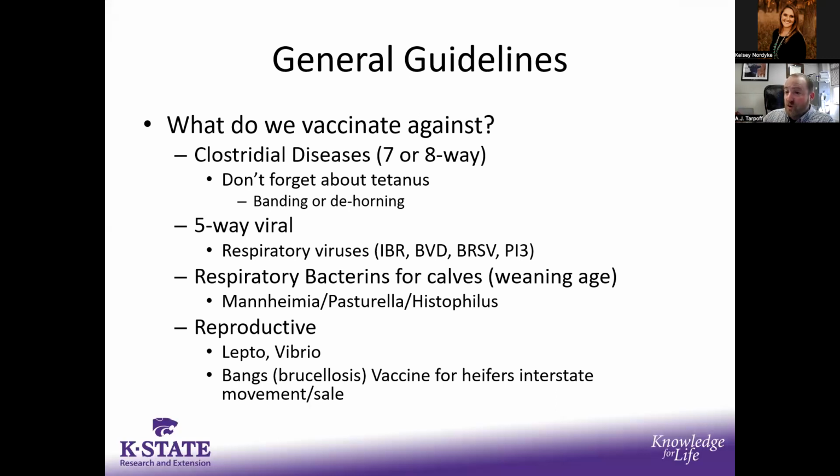The biggest concern is respiratory disease. Calf pneumonia, we call it shipping fever, or BRD, bovine respiratory disease. And yes, it can be triggered by viruses, but there's also a bacteria that we are very concerned about. The name is actually Mannheimia hemolytica, but it's always referred to as Pasteurella. So some of our calf vaccines may include that Pasteurella to give extra protection against that bacteria.